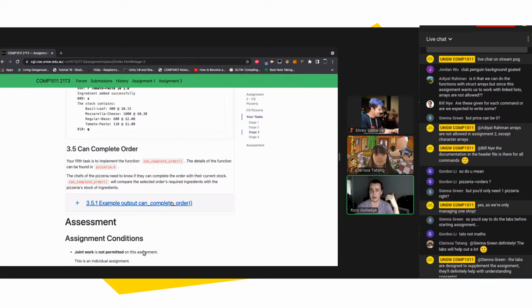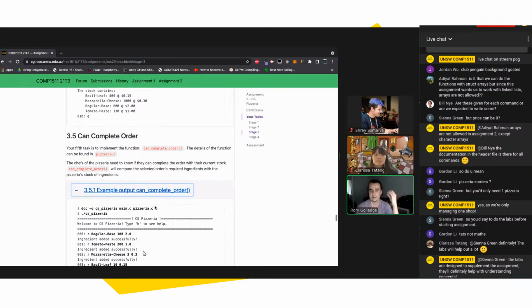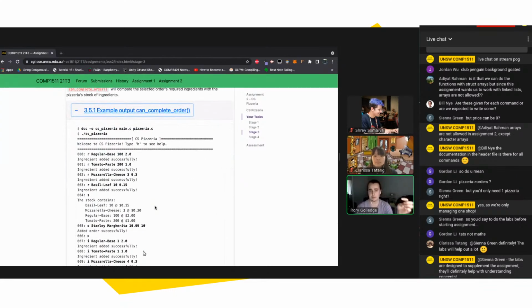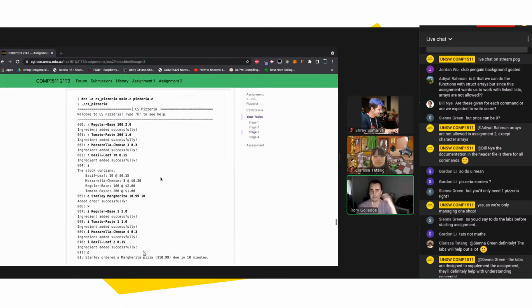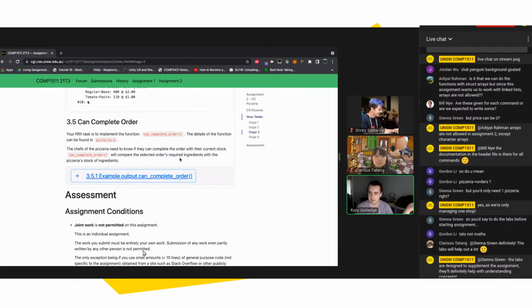It's a lot to think about because you're going to have to do a lot of different things with both linked lists, in the stock and in the order. But once you get that working, I think it's pretty rewarding to do. So yeah, examples here if you need them, but it'll essentially just return success, or I'm not entirely sure what it'll return. Read the .h file and it'll tell you. But yeah, let's move on from here then.